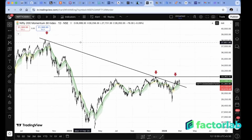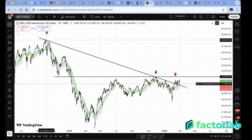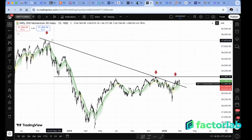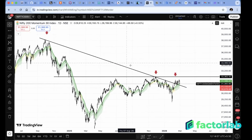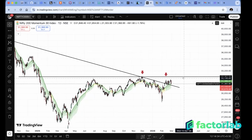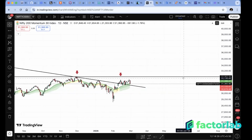Now if you see the slanting line, this is the first time it touched the all-time high, and then the second time here. You can draw any lines, any patterns by joining two points, but it will make sense in terms of a trend only if it touches a third or fourth time. That is when you call a trend reversal. So this trend reversal happened here. The third time it touched and went back, and the fourth time it has now broken out and is trying to consolidate here. So we are right now at this juncture.